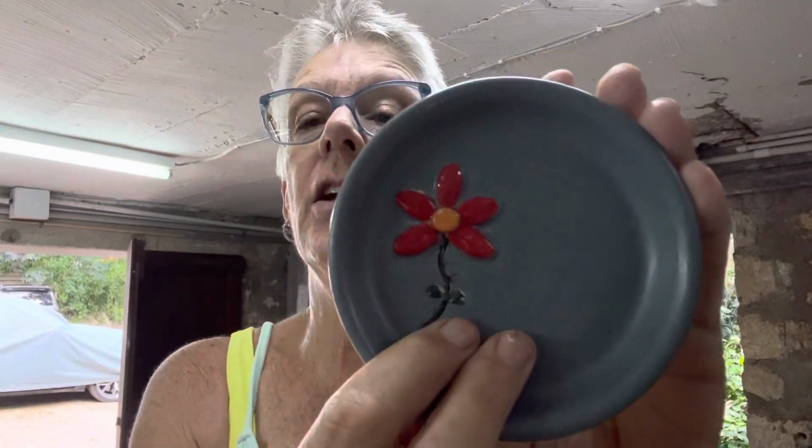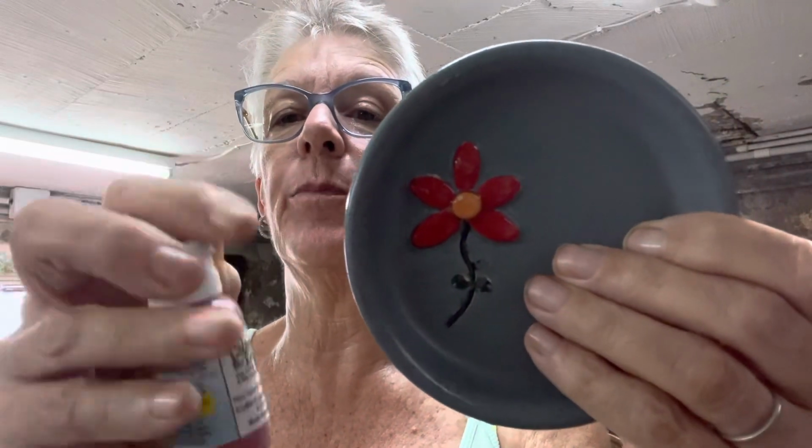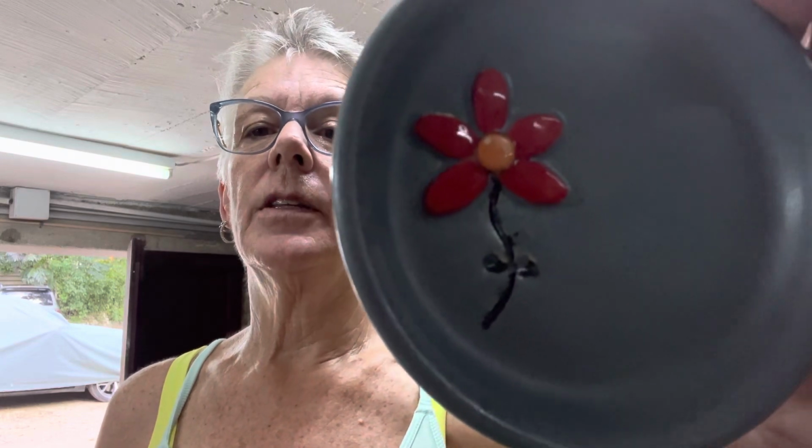And I've kind of figured out a nice way to do it. As Paula says, I didn't stroke it. I dabbed it and just let the color come out. I diluted the color a little bit with water, and then I just let it naturally come out of the brush. So that's why I wanted to tell you about the brushes that I used, because they were really good brushes. So this is the red with the Florida orange on the little dot, and the green. And again, it's the designer liner that I traced to make the stem.